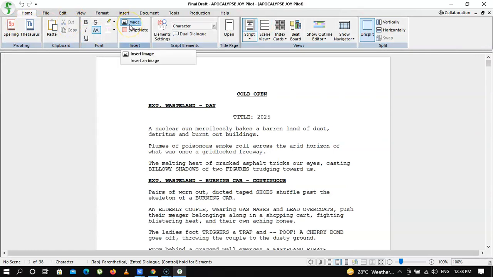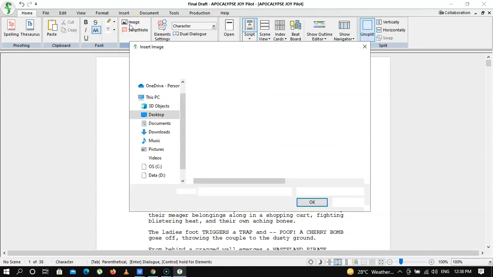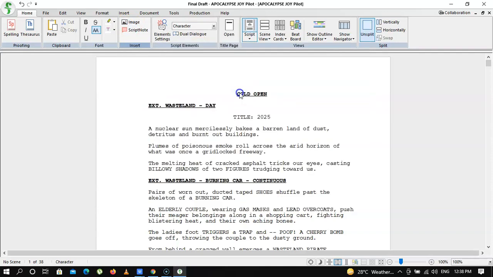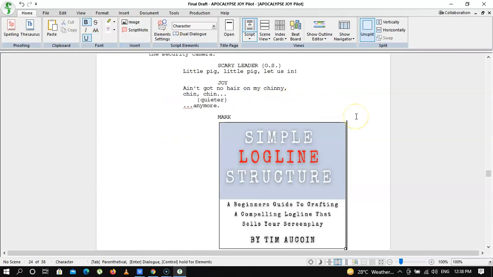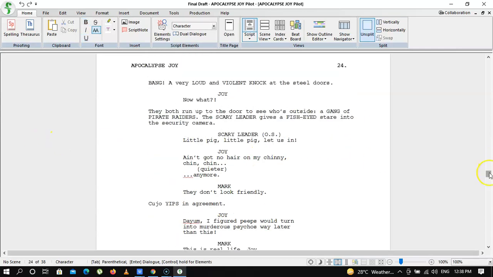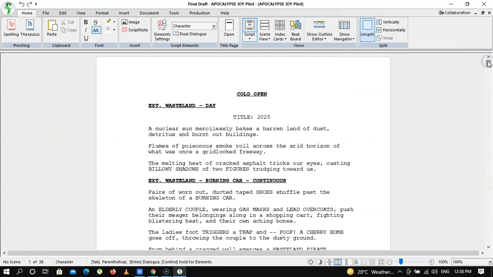But inserting images, I mean, that's new. I wouldn't insert an image into a script, but I guess you could if you wanted. I don't know why though. I mean, most people just don't accept that. It's kind of one of those gray areas, like, I guess you could put a picture in a script if you wanted to help explain something, if it was a historical movie or whatnot.